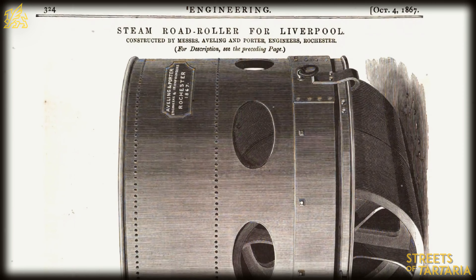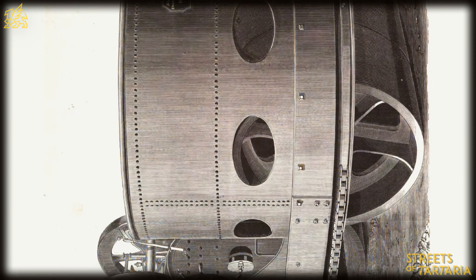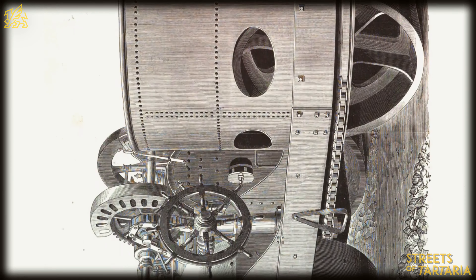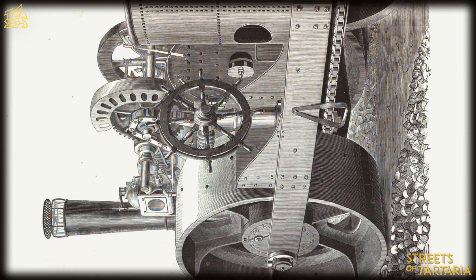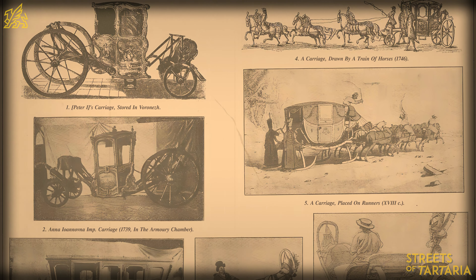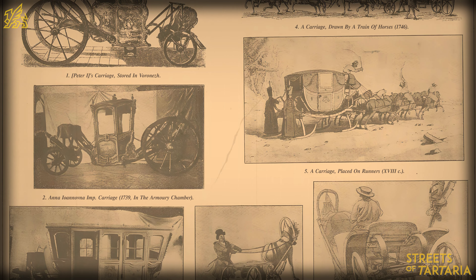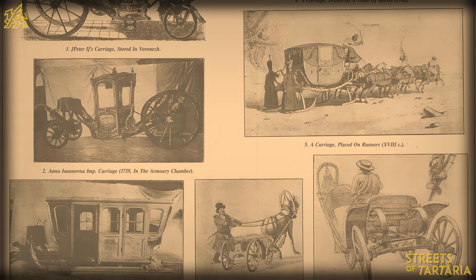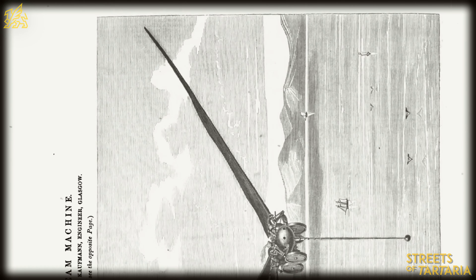Here is page 324 of volume 4 — a steamroller. What equipment could make those mid-19th century wheels for this roller? Where are these huge lathes located? How could such a massive breakthrough in mechanical engineering happen? According to historians, chariots have practically not changed in 200 years, but in mechanical engineering, for 20 years without any preliminary developments, there was a giant leap — for three-axle tunneling machines, huge steamrollers for the streets, and even aerial steam machines in 1868.